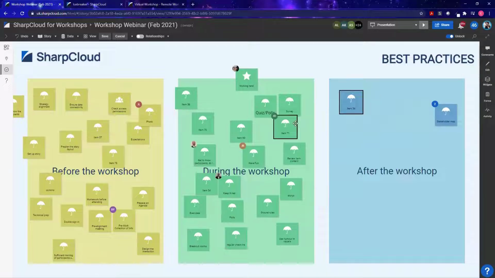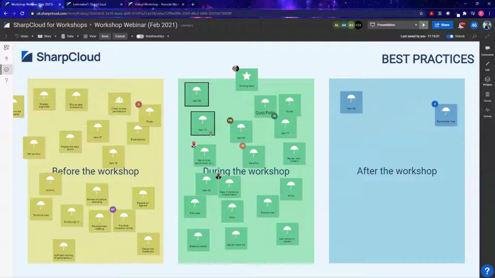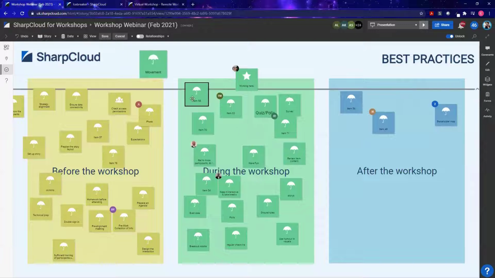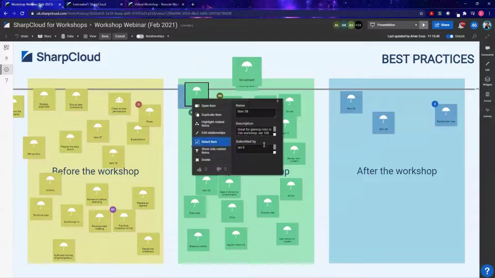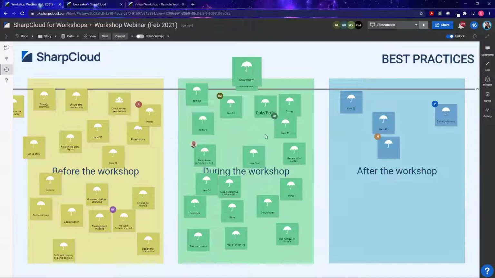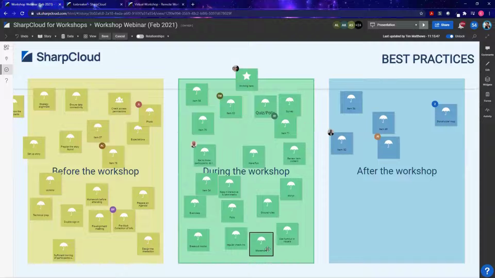Really good job. Seeing lots of good things come in. I do see some items that still have item 58 or item 70 as their name. If you're still working on those, no problem. But if that was one of yours, do right click on it. That'll bring up the edit panel here so you can give it a name. Don't forget to give your item a name so we can see what it is at a glance.